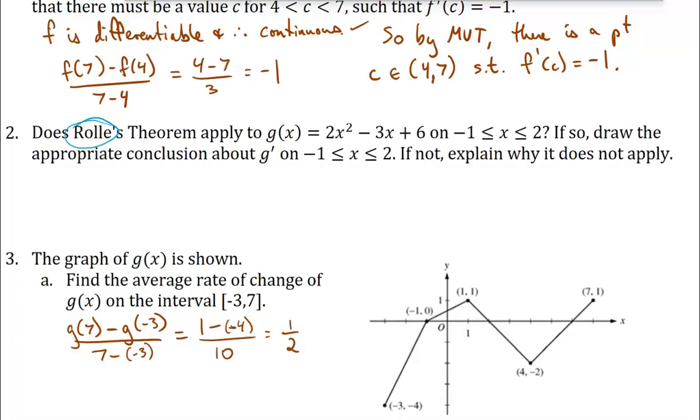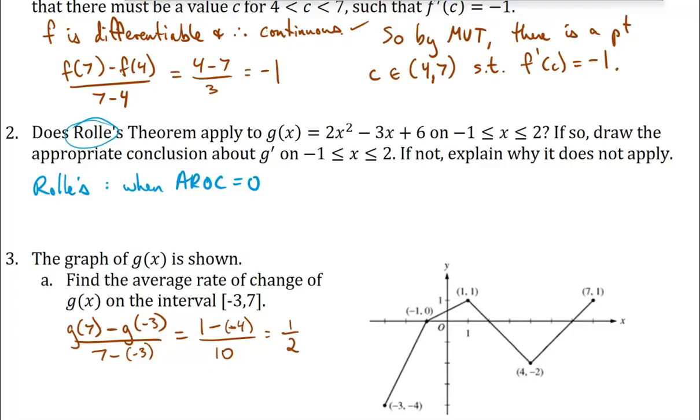And I don't know why that's more important or why that's special enough to put his name on it, but he did it. And so Rolle's theorem is the mean value theorem, but specifically when the average rate of change is equal to 0. And then the conclusion is the same: there must be an instant, if the conditions are met, where the derivative is equal to 0. Again, I don't know why he gets credit for that when it's not really different from MVT, but he does.